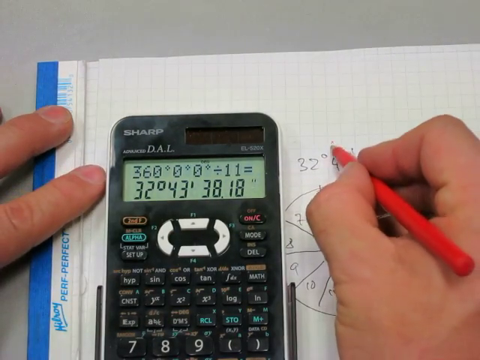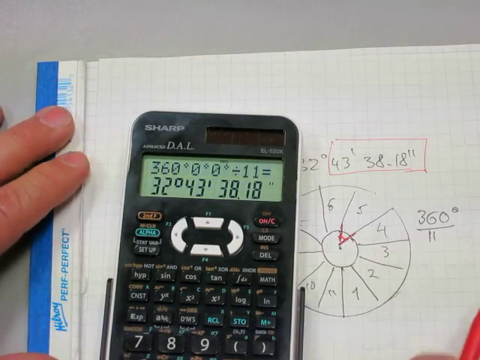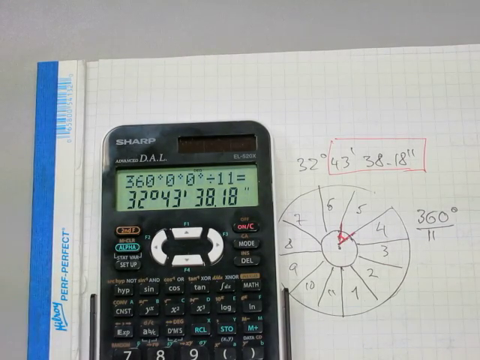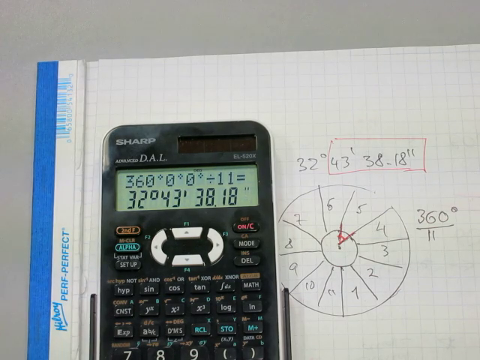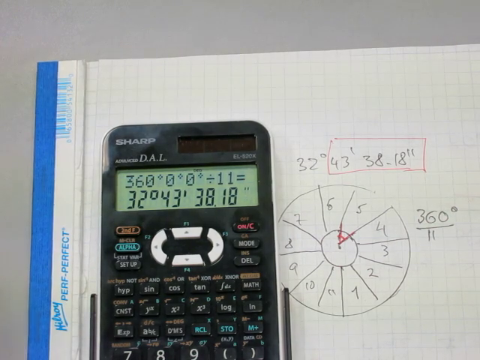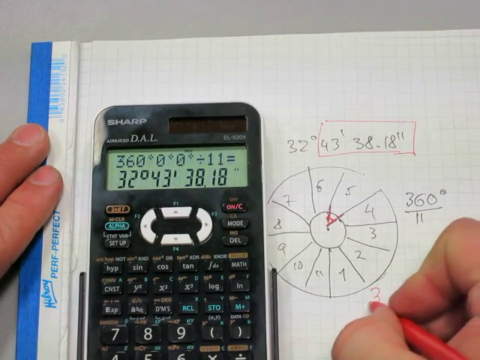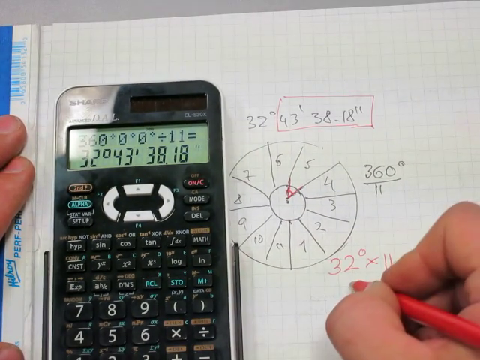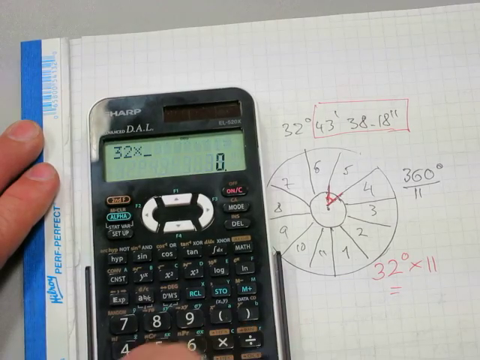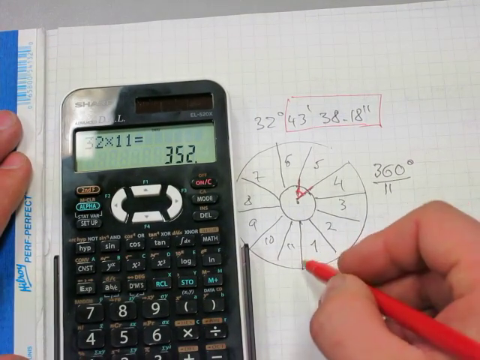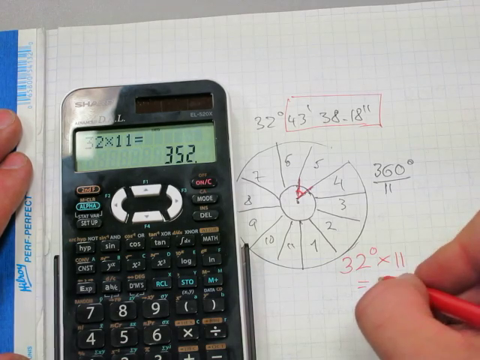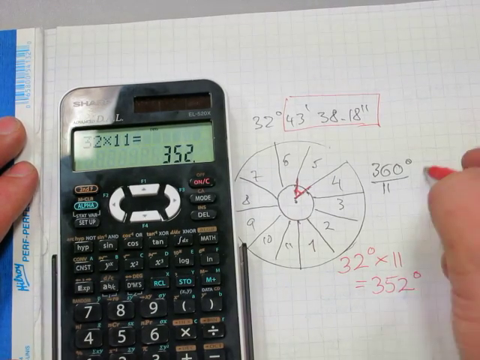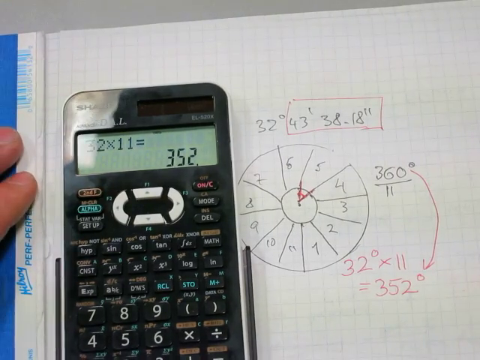Now, what happens if you ignore the minutes and the seconds? Because you might say, oh, on my protractor I don't see minutes and I don't see seconds. Fair. But, you have to calculate with these amounts. Now, what happens if you ignore those and you just make eleven treads, thirty-two degrees each. You are making thirty-two times eleven. The treads, when you put them down on the ground and you try to match them up, they are only going to cover three hundred and fifty-two degrees of turn as opposed to three hundred and sixty.